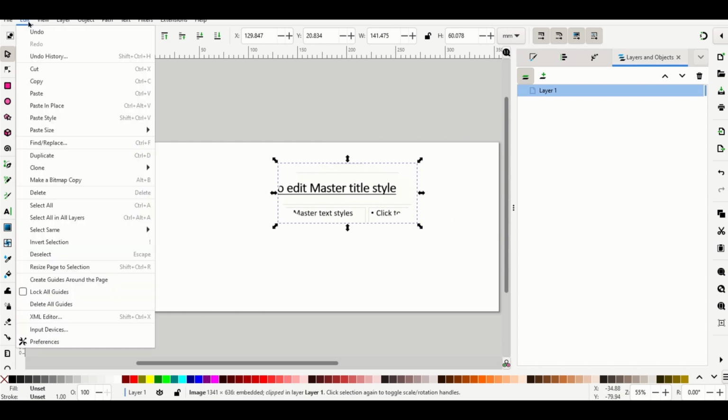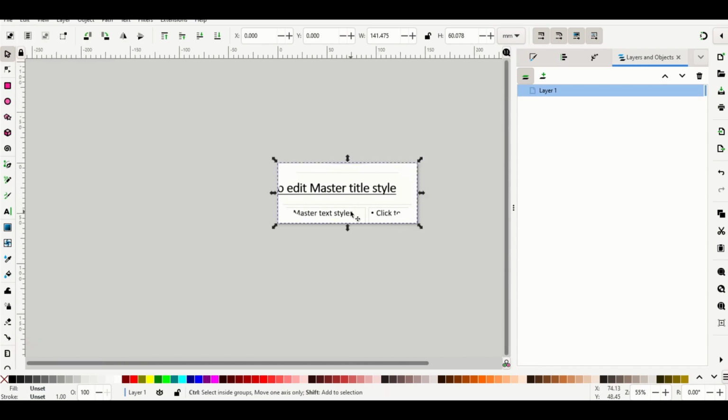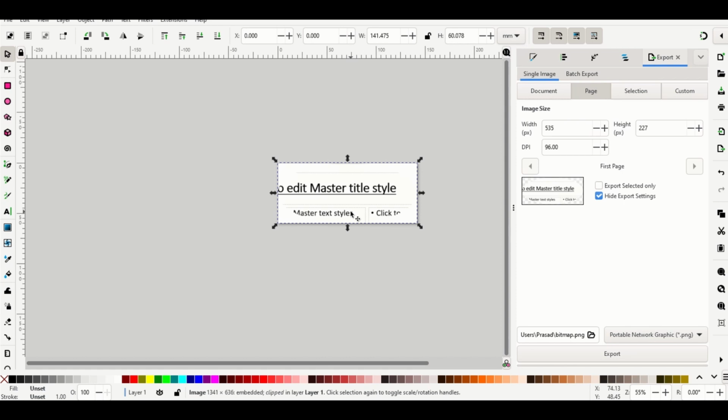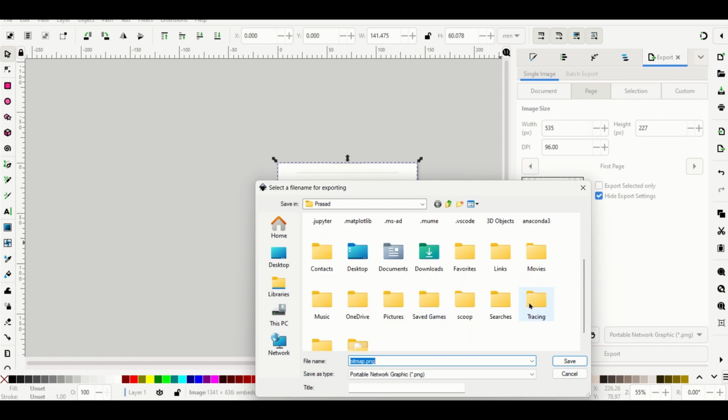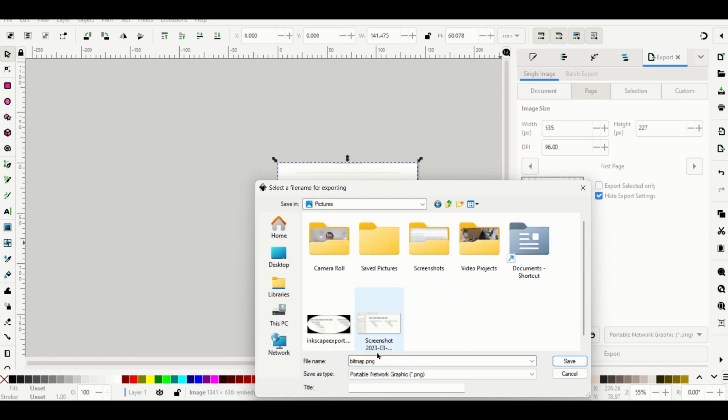Let's go to the option Edit and choose the option Resize Page to Selection. Do Ctrl-Shift-E to export and save this image. Let me choose to save this image to the Pictures directory. Let's give it a name.